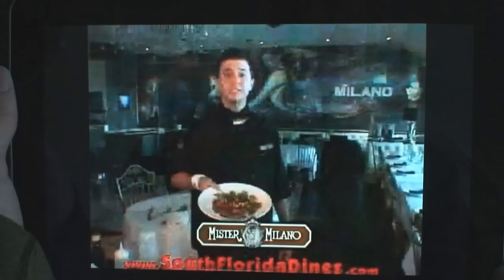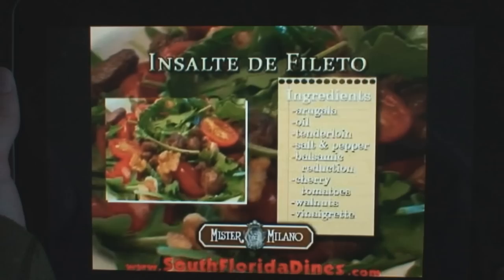This is Brad from Mr. Milano's, and what I'm going to explain to you is this very simple salad, insalata de filetto, filet salad. Now, the first part of the salad is the arugula. I can't stress this enough.